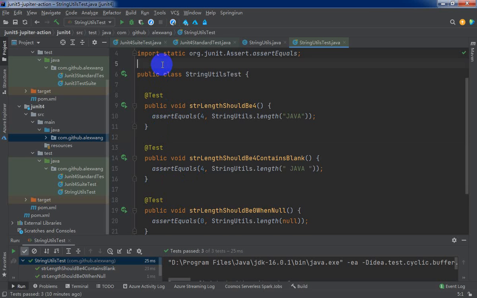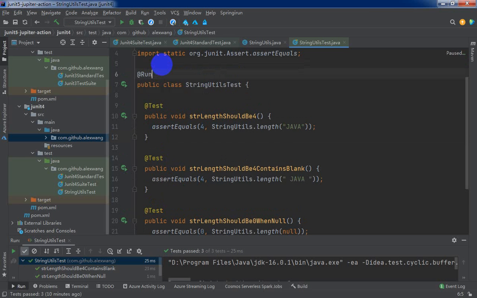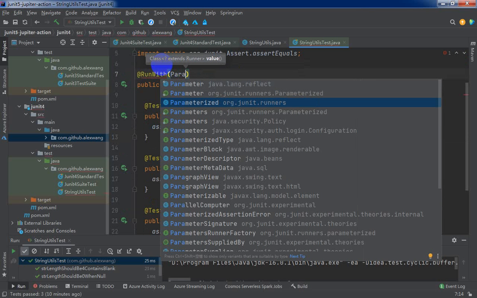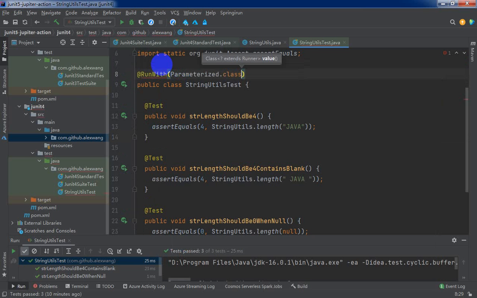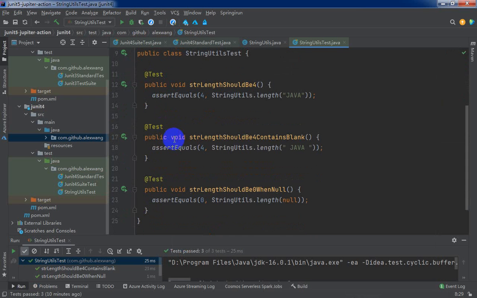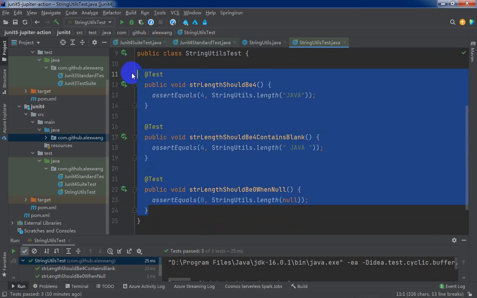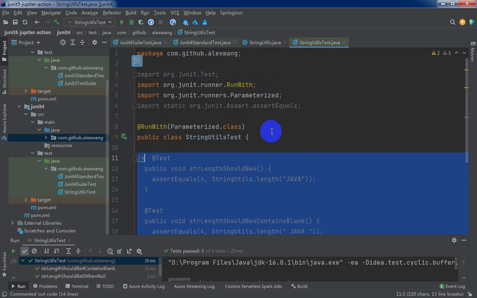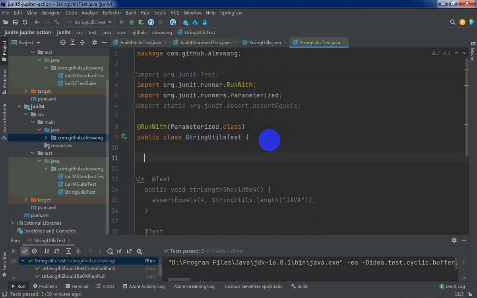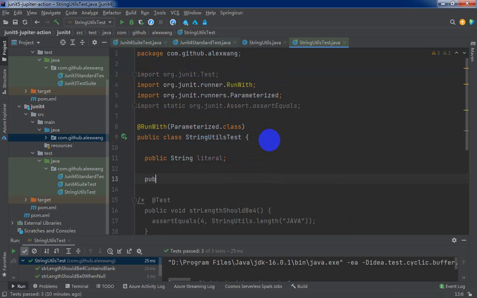First, we need to introduce the Parameterized class. This is the first step, and I comment out these three test case methods. First, give the fields literal and length.